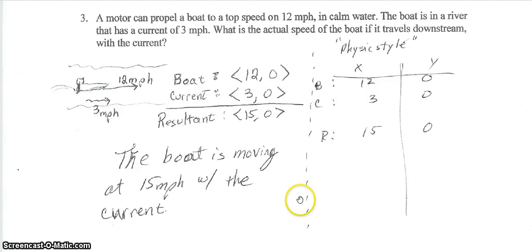So we treat this as the boat running at 12 miles an hour. We'll just say it's horizontal. Why not? We get to pick the current. Since it's going downstream, that's with the current. They're both positive. Add them up. Now magnitude, of course, is 15. With one of the components being 0, you don't have to do the work. That is it. Direction, downstream, with it.